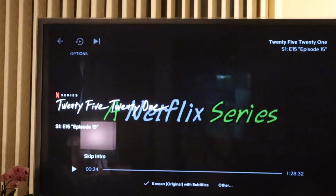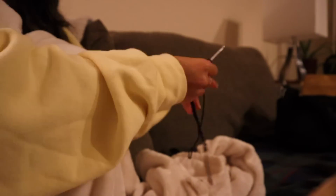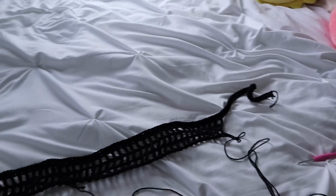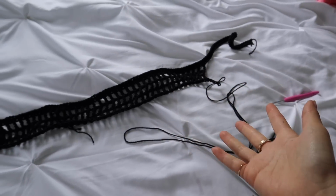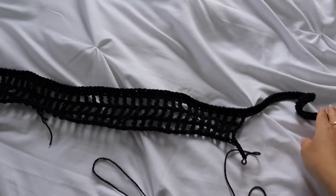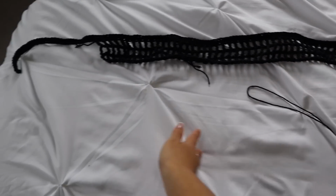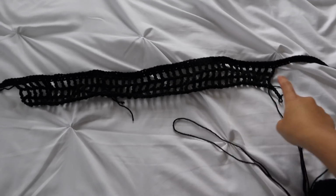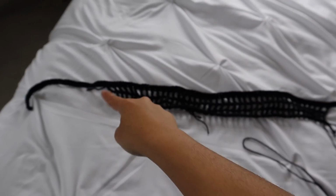Hey guys, so it's the next day and I'm just gonna show you a visual now that I'm a little further along in the skirt portion of this. This is what we have so far. Not that there's very much. It's kind of like a belt right now. But I'll try it on to show you guys where I'm going with this. I'm gonna build this way and keep doing rows of this as long as I want the skirt to be. This basically wraps around and you just tie it into a bow.